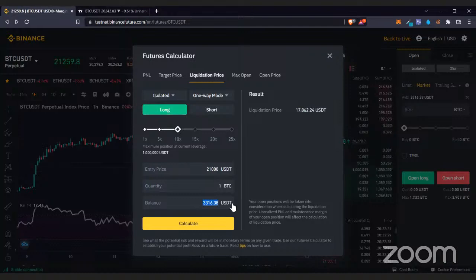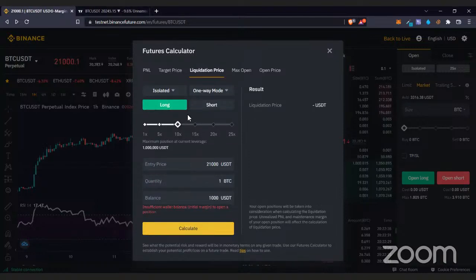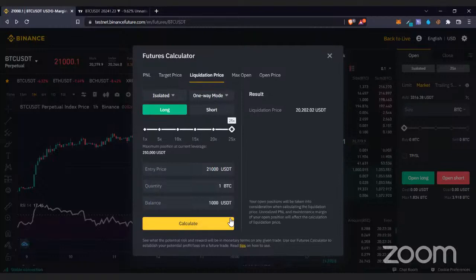All right. So if I put back that 1,000 again, and then 10x leverage, calculate this. It tells us insufficient. What if I make it 20x leverage? Will it go? Insufficient. 25x leverage. It tells us, okay, with 25x leverage, it can actually go. Now, the 25x leverage will cost you less, but look at what it is now. The liquidation price is even closer. You're entering at 21,000 and then your liquidation price will be at 20,200.